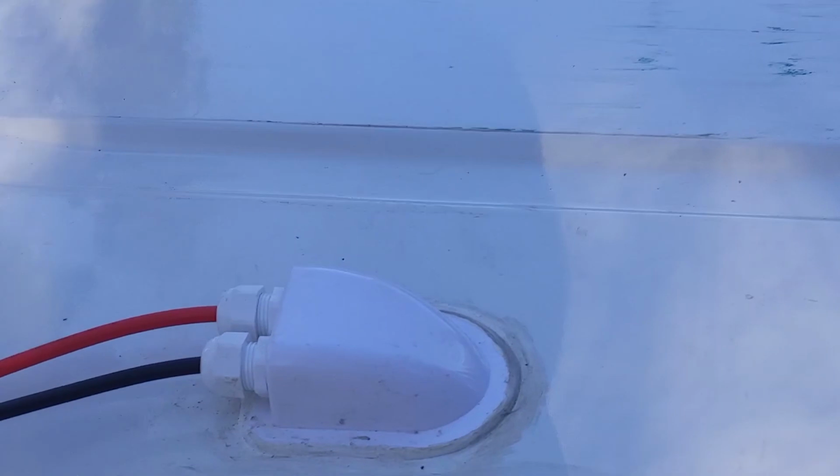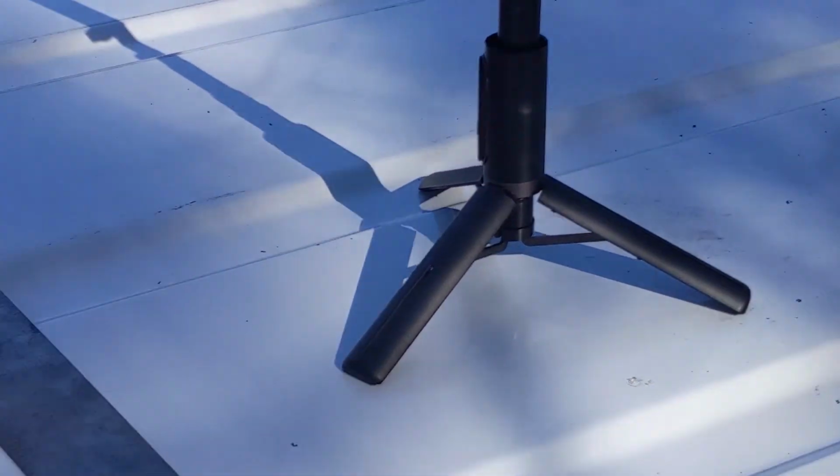So the first thing I did when I was up here was just clean all the grime and stuff off, because I'm going to have to lay down butyl tape and put down lap sealant once I get the screws put in place. So you want to make sure that's all wiped down good. Again, just use that degreaser spray and wipe that all down.